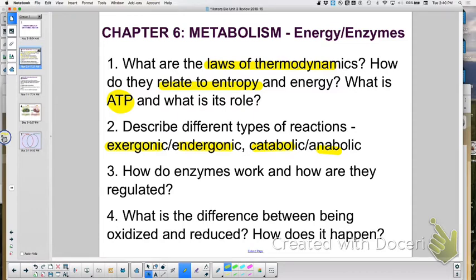Okay. Number 3, how do enzymes work and how are they regulated? In your mind, come up with as many key points as you can about enzyme structure and then jot those down. And then come up with a list of all the different ways enzymes can be regulated. When you're at home, this would be a great idea. Just make sure you have a piece of paper out, write or diagram enzyme structure, what it looks like, what the key areas are, and then make a list. How are they regulated? Maybe pause the video while you give yourself a chance to do that.